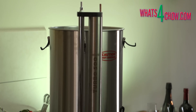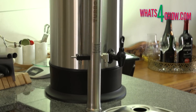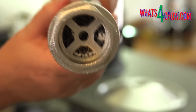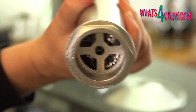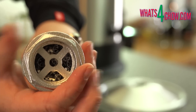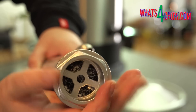And now onto the reflux setup. The reflux column attaches to the stainless steel lid of the boiler. The column is pre-packed with a layered combination of stainless steel saddles and pure copper saddles. These saddles increase the efficiency of the reflux action by dramatically increasing the surface area inside the column. A large threaded nut secures the column and the lid fits onto the boiler as normal.